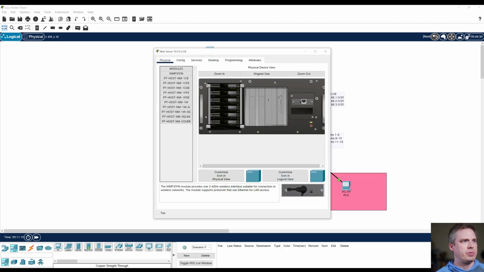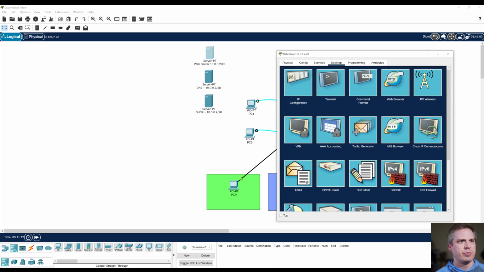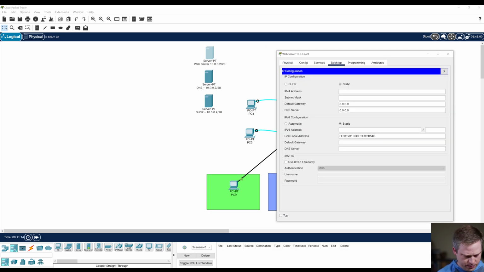So let's set the web server first. That one's the easiest. 10.0.0.2. It's going to default to a class A, but we're switching it to a classless one of 240. That's a /28, again allowing 15 IP addresses. The default gateway is going to be 10.0.0.1, the first IP address of the subnet.